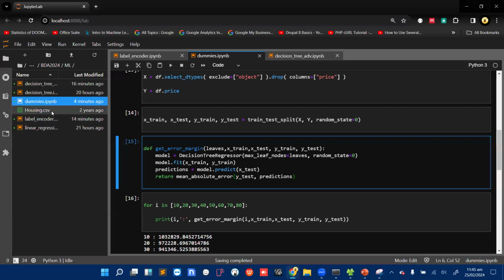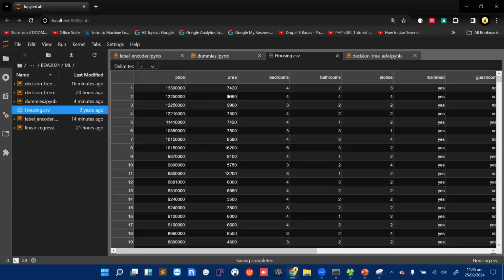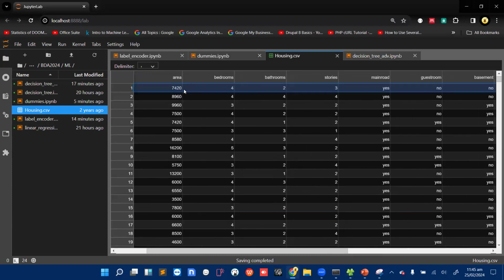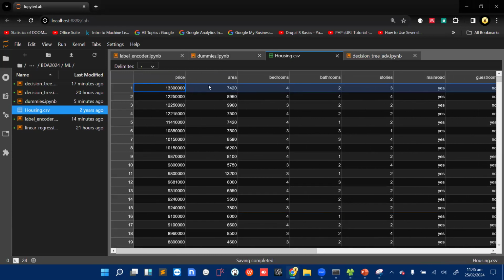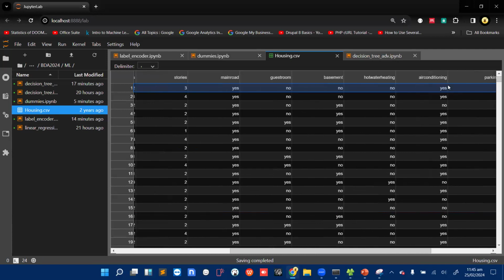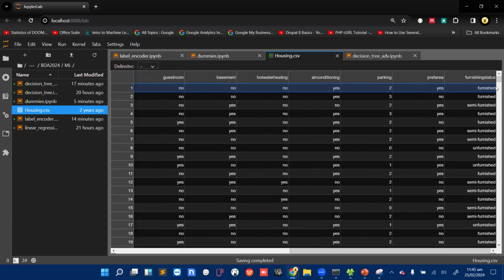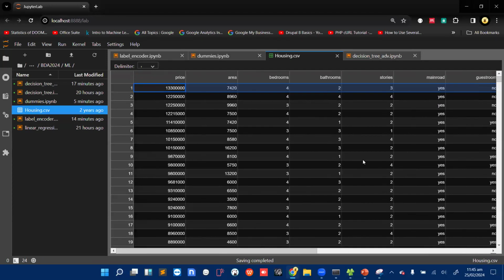You see, look at this data. Everything here is related to this particular record, this one. So assuming you think inflation can influence the price, at this point, when the area was this and the bedrooms were this and the price was this, what was the inflation value as of then? If you know it, you can easily put it there. But if you don't know, you can't use the current inflation rate and then apply it to all of the rows. It won't work.